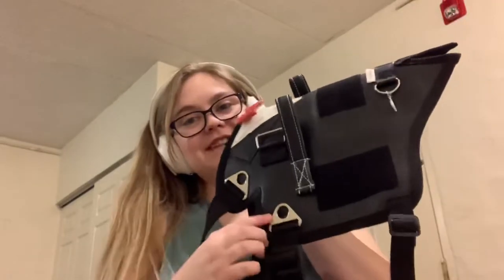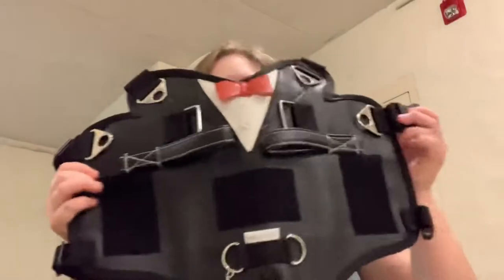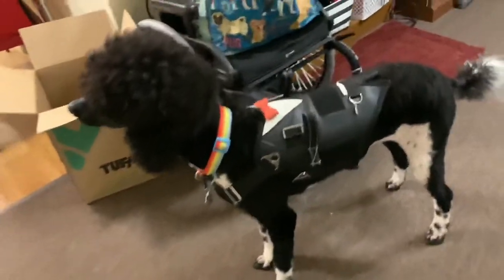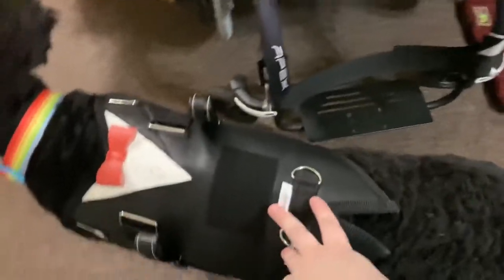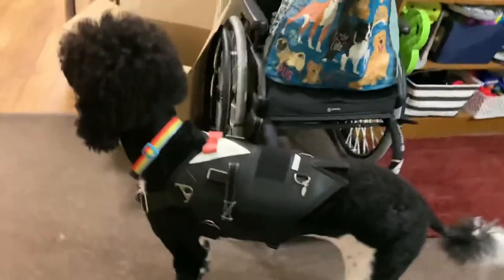It's got all the attachments we need — it has our counterbalance attachments, and then it has bunny ears, which I did not get on my last harness but kind of wish I did. It has the velcro spots too. Let's try it on the puppy. There it is — he's standing very still, thank you Arlo. Look at that, oh, just beautiful craftsmanship as always, I absolutely love it.